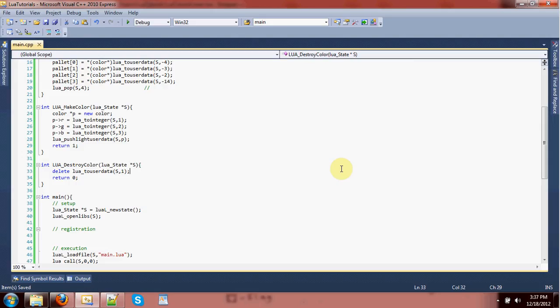If I make a full user data, what I actually do is I allow Lua to construct the object. I allow Lua to allocate space and to put it inside its garbage collector so that once it's inaccessible, you know, according to the rules, once it can be thrown away, Lua can throw it away. So, I want to take advantage of that. Let's see what changes I have to make to the system in order to eliminate the need for destroy color. I can do Lua new user data. That's the trick.